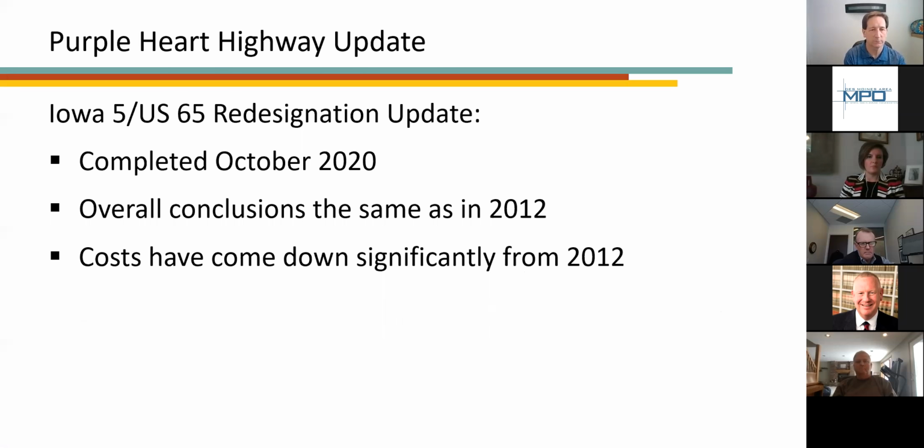Continuing to move forward on the various pieces of this. As I mentioned, the overall conclusions were the same and the costs have come down. We have added a couple costs. And I think I shared an email with some of you. The DOT sent an email earlier this week mentioning that once an interstate conversion takes place, they want to change out the markings to the markings they use on an interstate. That cost for that 24-mile segment is approximately $760,000.